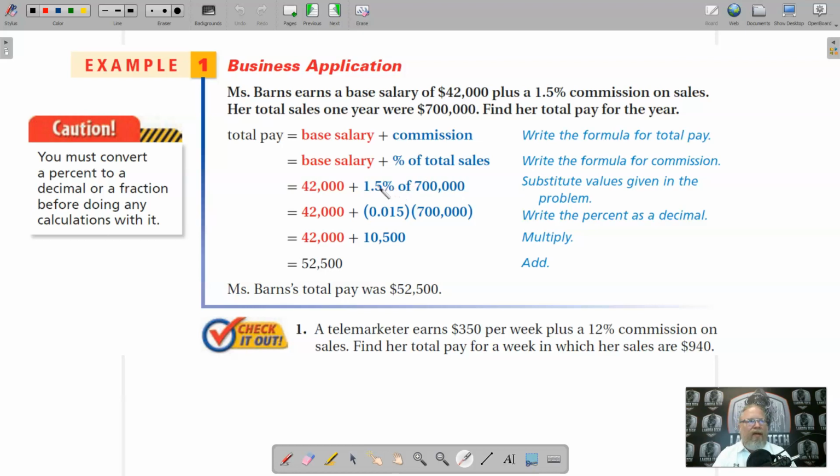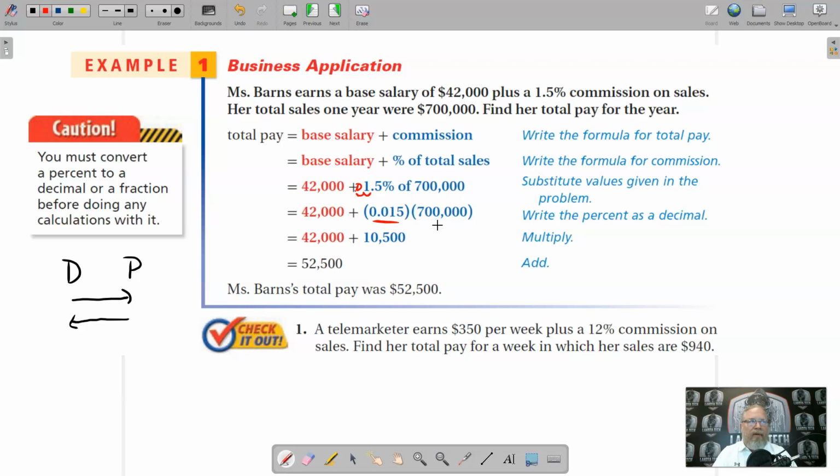Let's go ahead and convert the 1.5% over to a decimal. We've done that in other lessons. We know that we're going to move this decimal over 2 places to the left. Remember that whenever we're going from a decimal to a percent, we move from the left going to the right. And if we're converting a percent to a decimal, then we're going to move that decimal to the left. So going from percent to decimal, we move that decimal to the left 2 places. 1, 2. The decimal would be here. We put in a placeholding 0. And so you can now see that 1.5% as a decimal is written as 0.015.